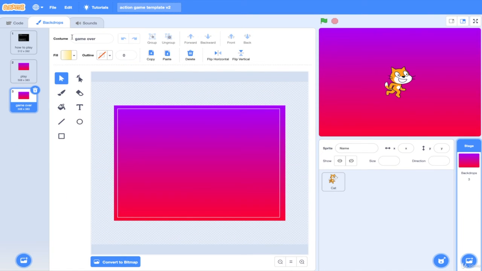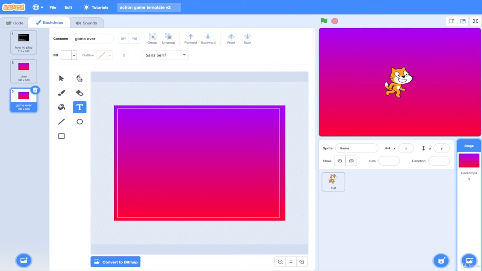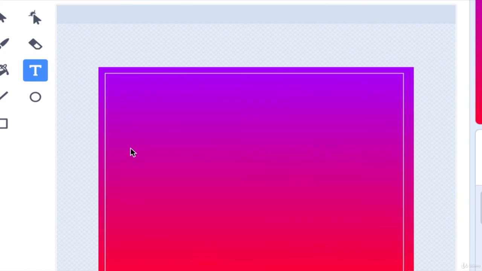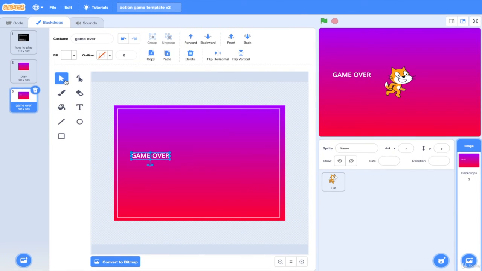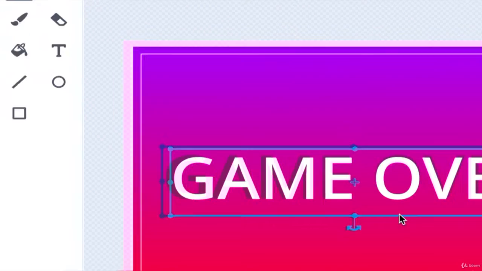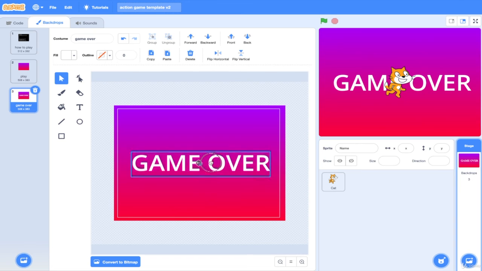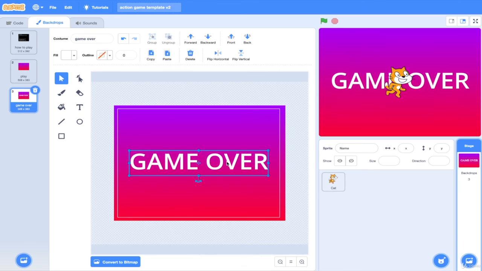Now this backdrop is going to show when the game finishes, and all we need to do for this backdrop is to take our text tool here, and we're going to click somewhere over here, and type game over, like so. We can select the selection tool if you like, because once we've selected that tool, we can drag this. Let me zoom out again, gone a bit too far there. Have that nice and big in the middle of the stage area, or the backdrop area. I'm going to position that there.